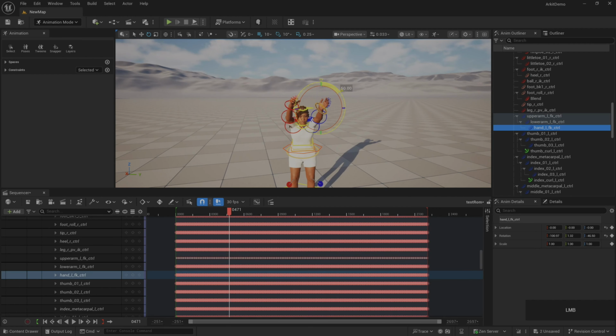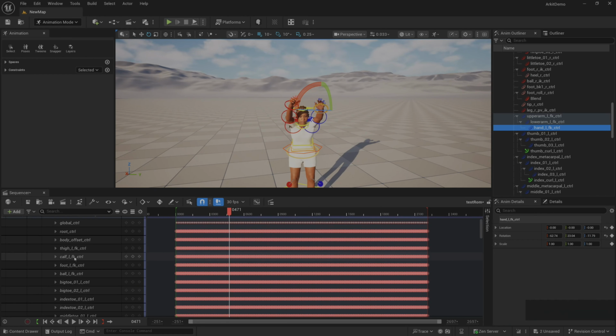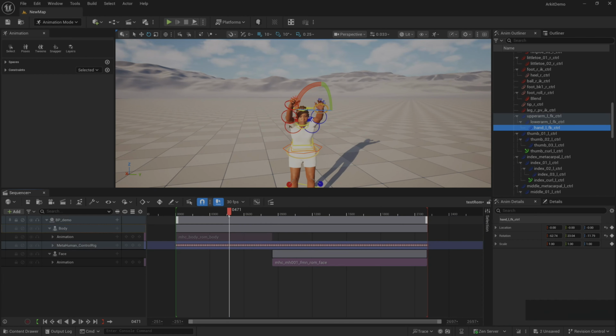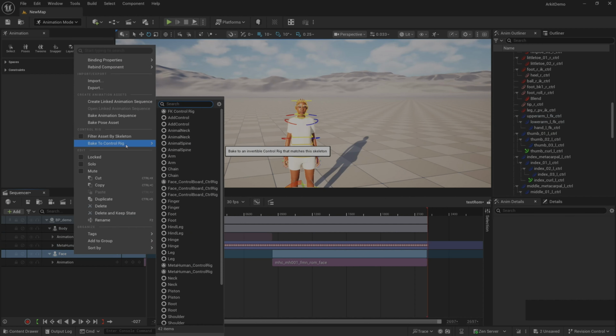Animators can modify the controller based on this. Then fix the animation. Similarly, we will make facial animations also bake into controller animation.